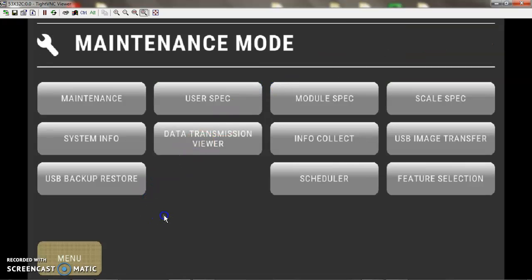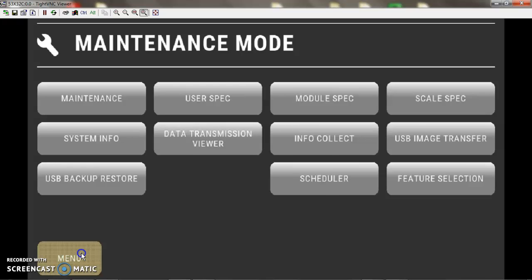So to finish up the maintenance section of the menu, when you have a USB backup restored, you can use that feature. I have yet to use it myself because we use a redisk program to copy over the program itself off of the SD card that's inside the device, which makes it real easy for setting up new scales of the same mechanical structure. So an SM5300BX would work with a BX, but not with a B because of the program differences. And likewise with the other devices that have an SD card to be able to make copies with.